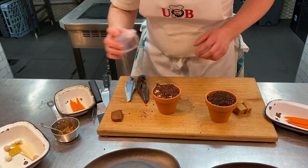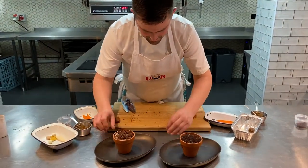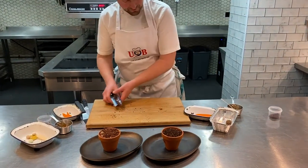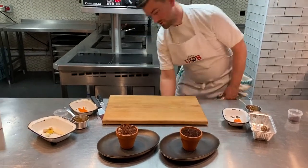There we go. So at this stage now, what I'm gonna do is put both my pots onto my serving plates. Just gonna have a little clean down here. Move all of these things out of the way. A little clean down on my board. And then I'll show you how I'm gonna finish these ones off.